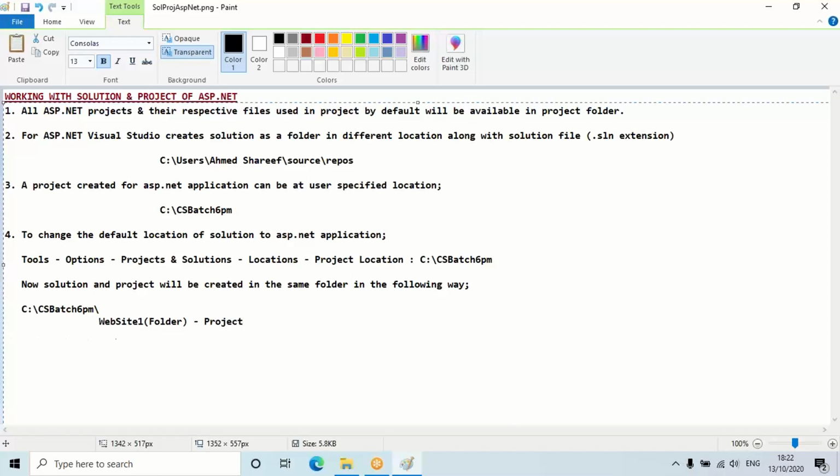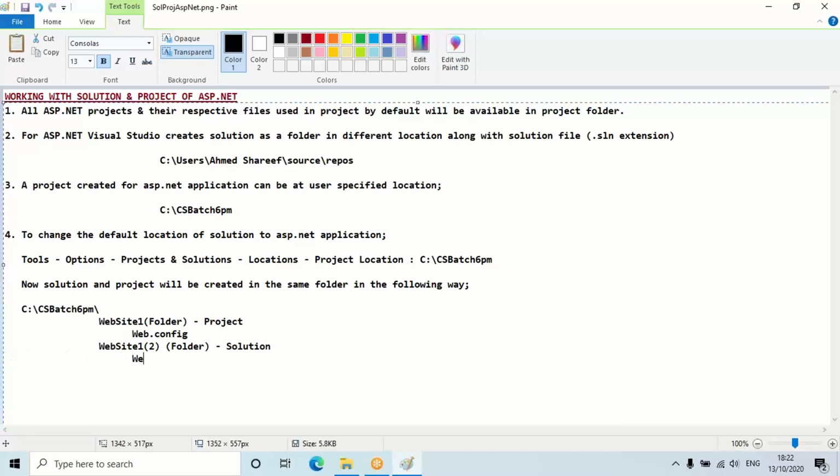And inside this project, you'll have web.config. Then it will have one more folder, website 1 of 2. This is also a folder, but it is of the solution.